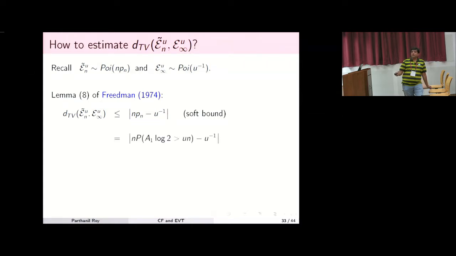Then you need a hard bound. How close this is to that, as Remco said. So basically this guy is just this guy, so you need to bound this guy. And this is what falls under the domain of second order regular variation. This is a very specific example. You just do a brute force Taylor expansion. Okay? That's why it's hard analysis. It's not hard, it's just that you have to be patient. You should not do it at 8 p.m. in the evening after having a few bottles of vodka. Okay, that's the idea. So this is the second order regular variation bound, and this would be smaller.